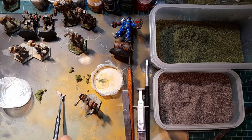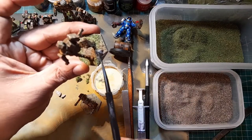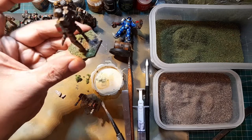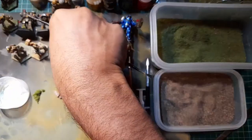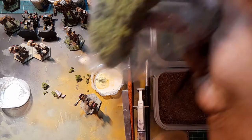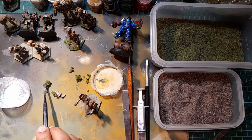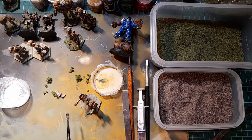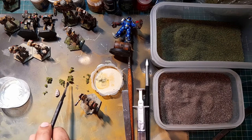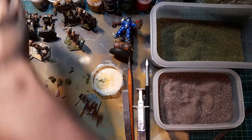I've got some rocks here that I'll be using to add a little bit of a feature - like I did on this one here. All you do is just glue it and then paint it. You can see how it just adds something else to the base itself. Then I've got this foliage - you buy it in clumps, it's a bag full of green foliage, just shrubbery and bushes. I didn't want tufts because the scale doesn't seem to work too well. Just take off little bits with tweezers, make sure they sit flat, and arrange them as needed.